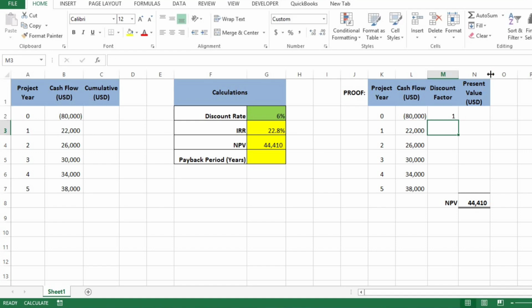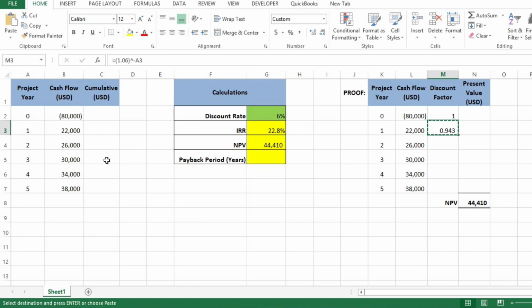For year 1, type formula equals to, open parenthesis, 1.06, it's our discount rate, close parenthesis, raised to the power minus this A3 cell which says year 1. Hit enter and this is our discount factor for year 1.